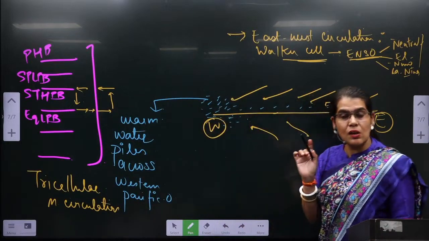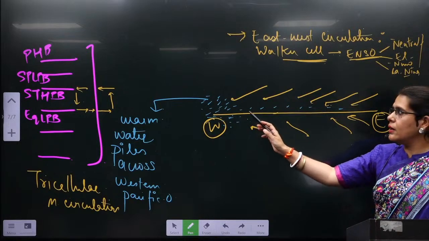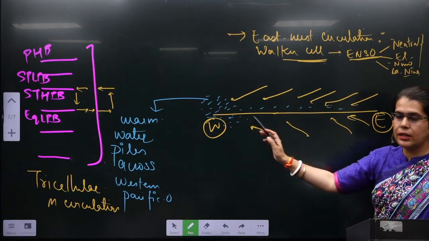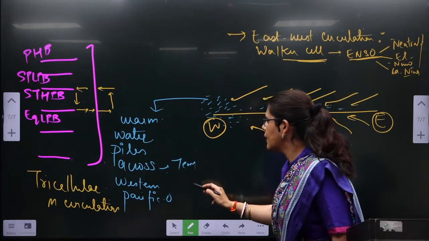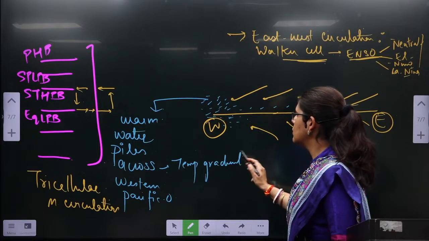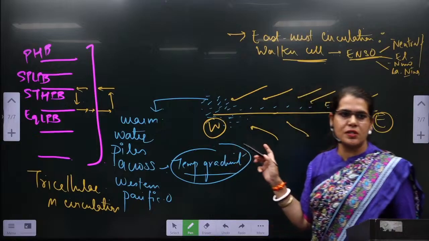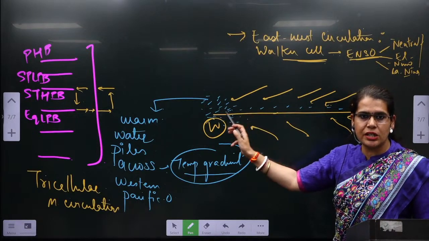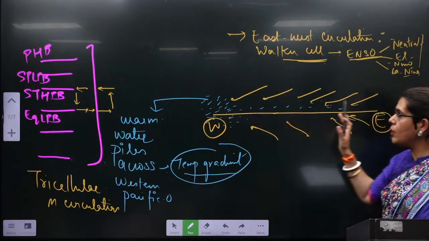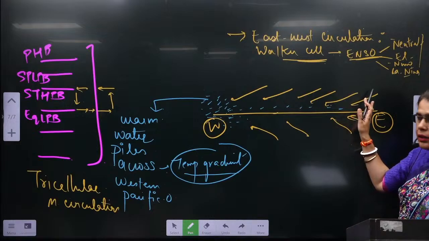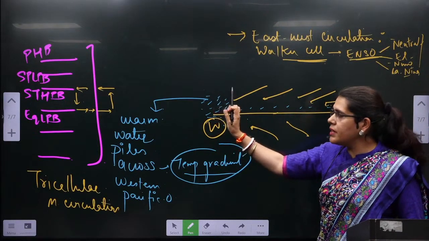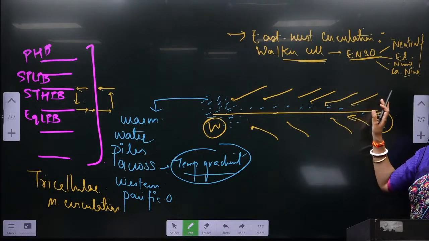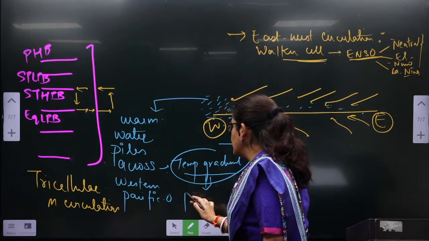Now see, because of this piling up of the warm water, is there a temperature gradient created between the east and west waters? Yes, there is. When a temperature gradient is created, this also impacts the pressure. So this would become the center of low pressure, high temperature and low pressure. Because the warm water is being taken away from the eastern ocean and piled up across the western ocean, here there is relatively lower temperature. Lower temperature means a high pressure center. So a pressure gradient also emerges.